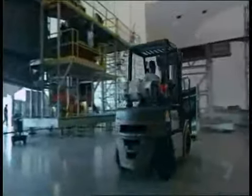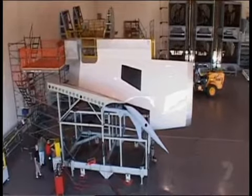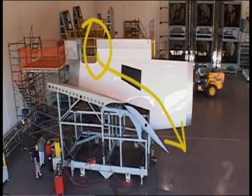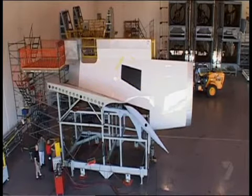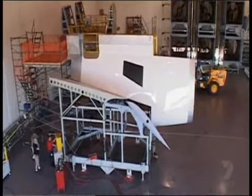This is a brand new slide. It's fresh out of our prototype department, and it's never been deployed. It's never been slid on, and the pressure is on. The slide fits into a small pack, which is fitted to a full-size mock-up of the plane. It allows the passengers to get from a door here across the wing to the ground, deploying almost as if by magic from here. 3, 2, 1.